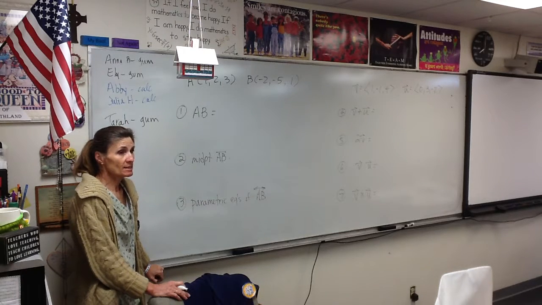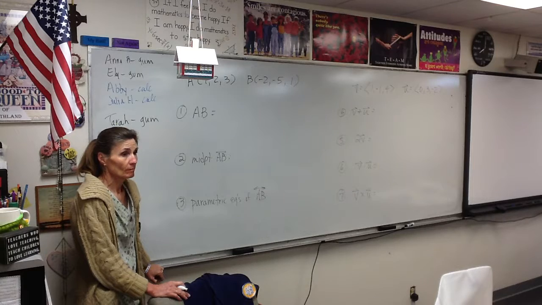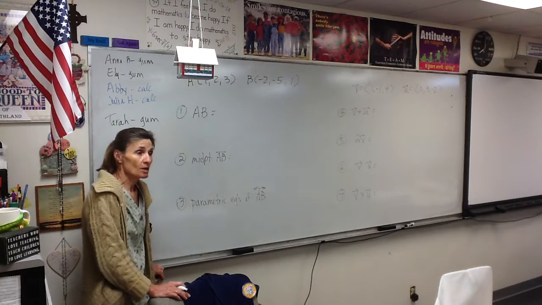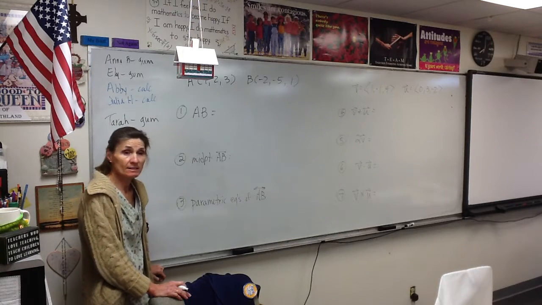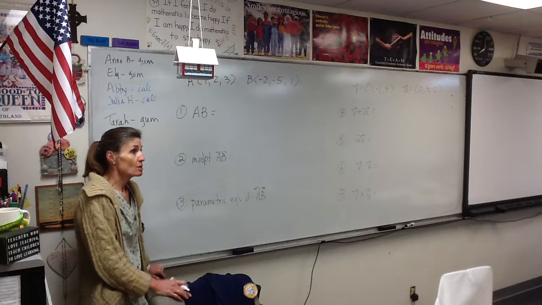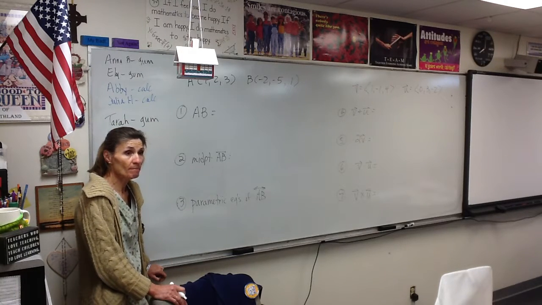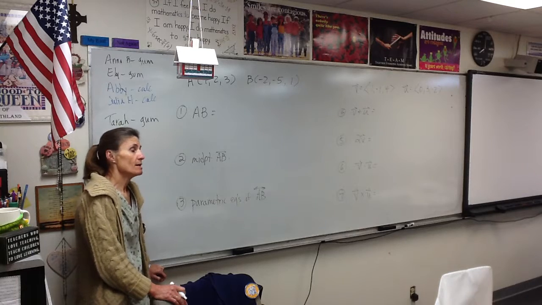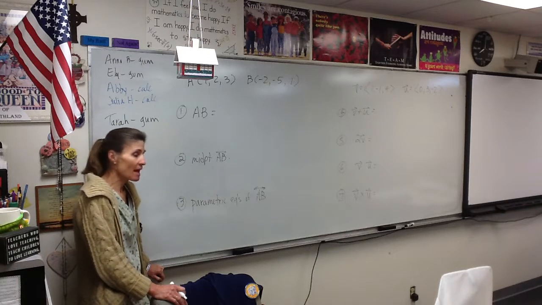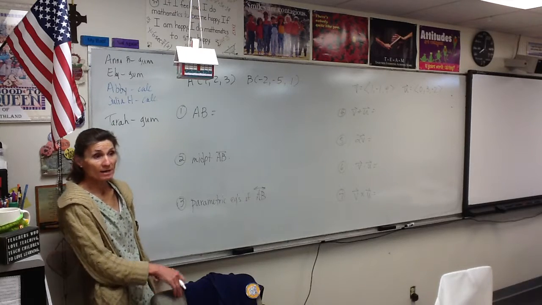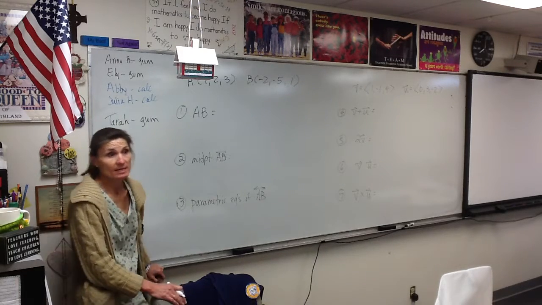Who remembers the distance formula? Square root of x1 plus x2. Not plus. Minus. So we subtract the x's, subtract the y's, square those, add them up, and take the square root, right? That's the distance formula. So guess what? In 3 dimensions, we do exactly the same thing, only instead of just having x's and y's, now we also have z's.